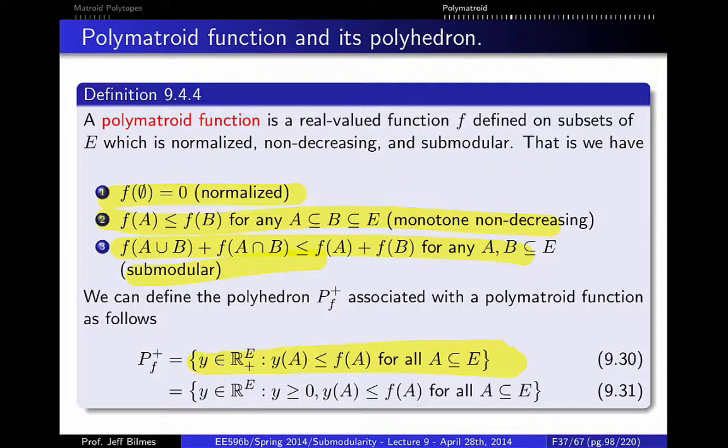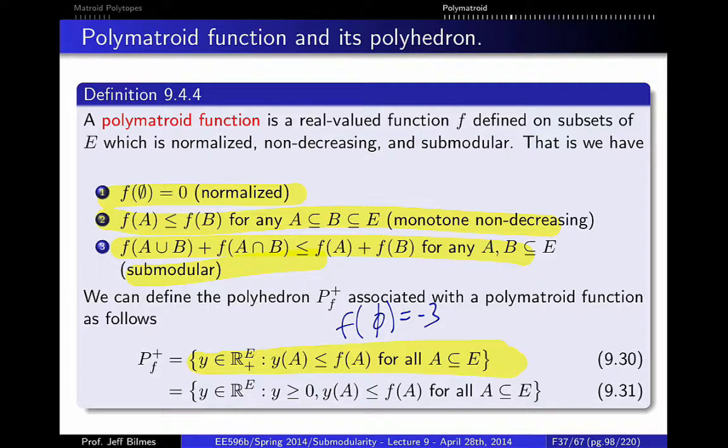I have a question. Yeah. What is the significance of the first property in this context? Why do we need that? Suppose it was the case that it was not normalized. Okay, so suppose f of the empty set was -3. Okay, this is a nice question. Suppose f of the empty set was equal to -3.